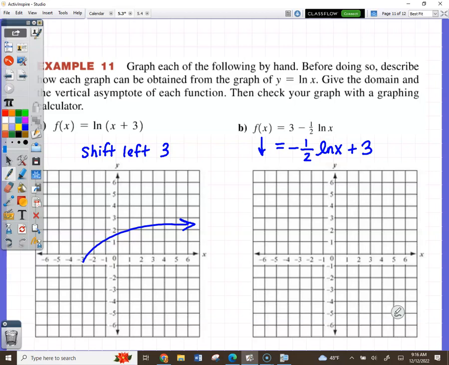A stretch or a shrink in the very, very front is the whole rubber band thing. Remember this? Not a good rubber band to do. But do y'all remember this? Where I was like, lots of energy, stretches it, very little energy, makes it really wide because the floor and the ceiling are caving in and it doesn't have as much room to curve. So this would be a vertical shrink, and then it's shifting. Now that was inside parentheses. That's at the end, so that's up 3.